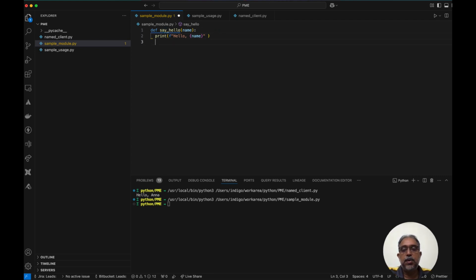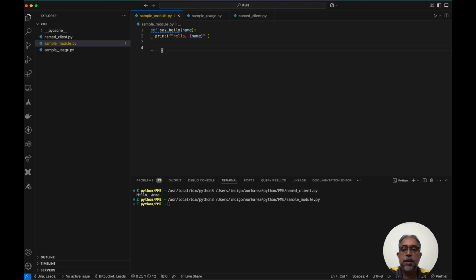Let's assume you had a bunch of such useful routines that you had collected, and you want to use that across your project or maybe even across projects. Now, to make sure that the code is reusable and it's available to you for the next project, we can import this into your code.